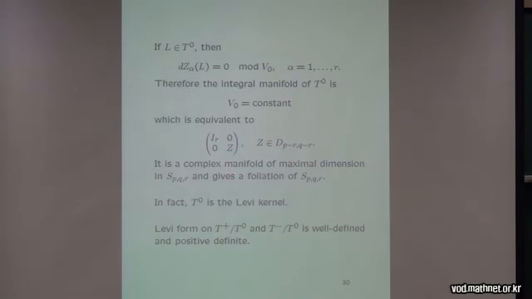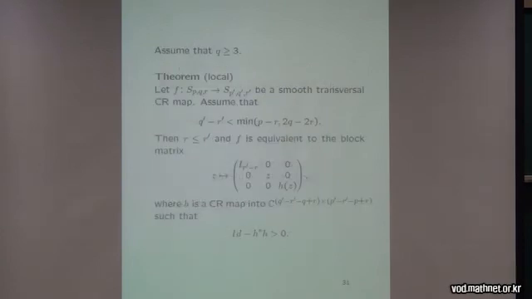So that means the bracket of vectors must vanish. Otherwise, it is not integrable. Since it is integrable, the Levi form is degenerate on this T0. So we mod out this direction. Then on this bundle, the Levi form defines a positive definite form. So here we have some kind of metric. Then, this is the local version.